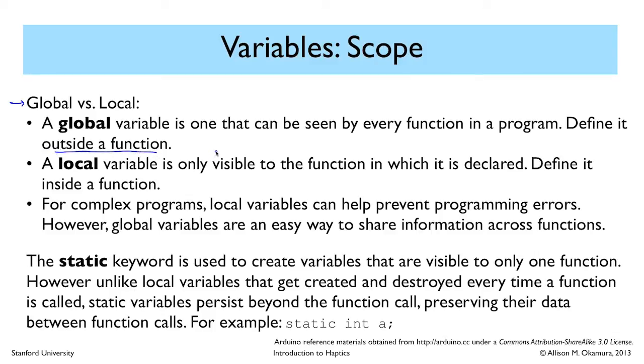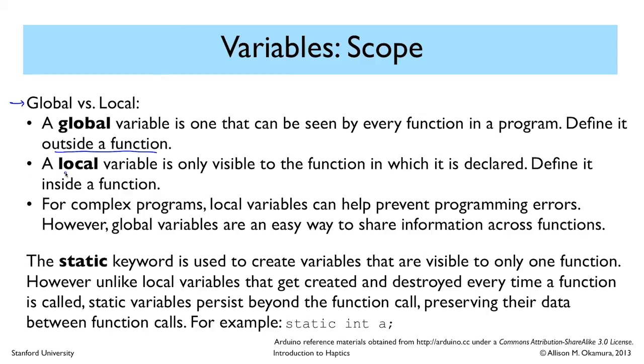So you'll actually see on your HapKit sample code that before the setup function, there are going to be a list of variables which are defined that are not inside that function. And so those are going to become global variables, and they can be seen and used by every function in the program. That is, even if there's some statements, some code in between curly braces inside of a function, it will know about those global variables.